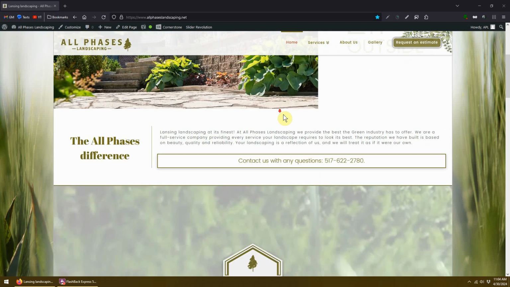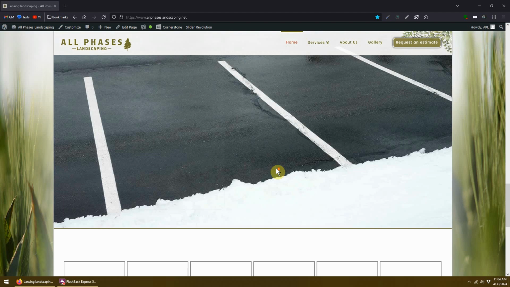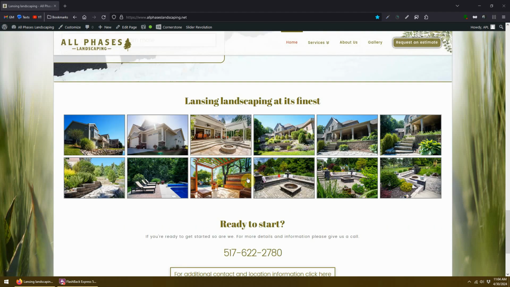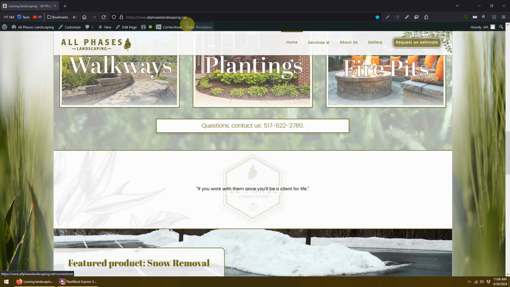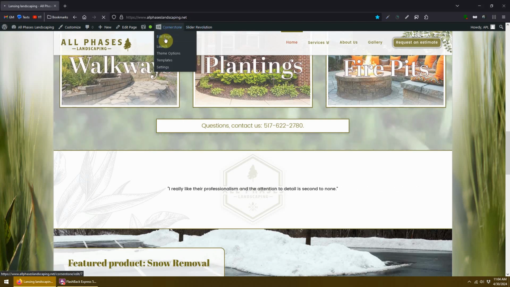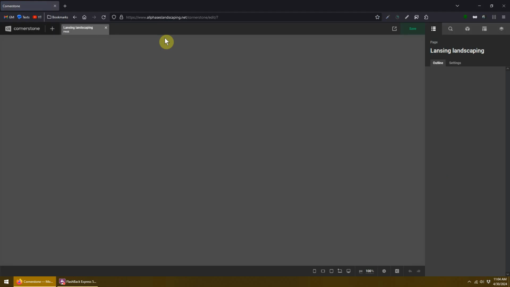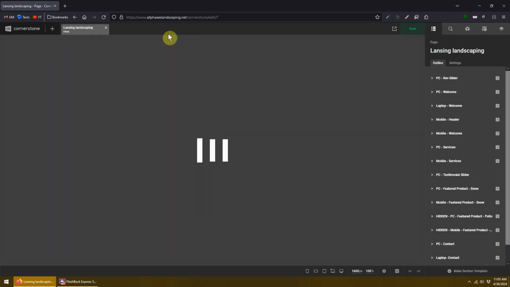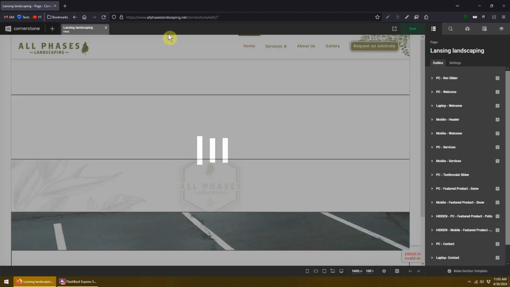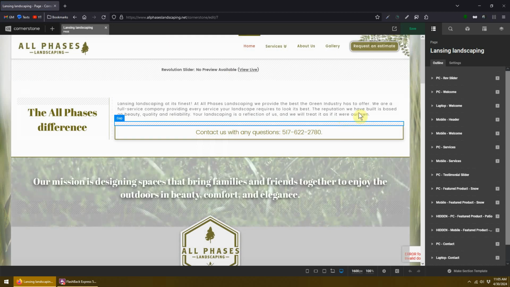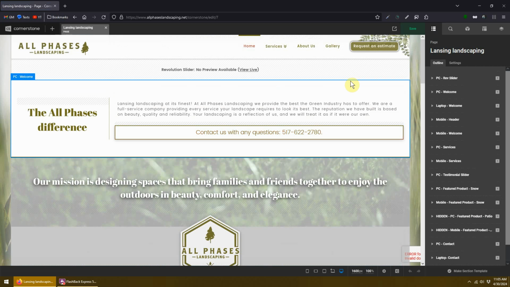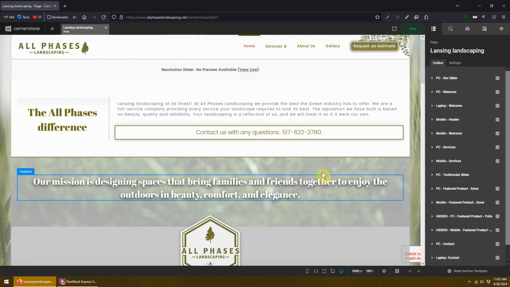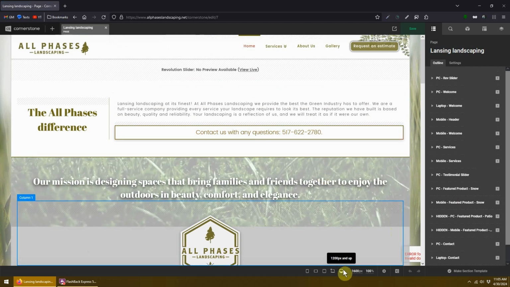Here I am on the home page, and I've got all my stuff here that shows up. Let's talk about how to make some changes. So here, I'm going to go into Cornerstone and I'm going to edit the page. And here I am now. One of your questions was, how do I change and make edits in a different format other than desktop? So here we are in Cornerstone.